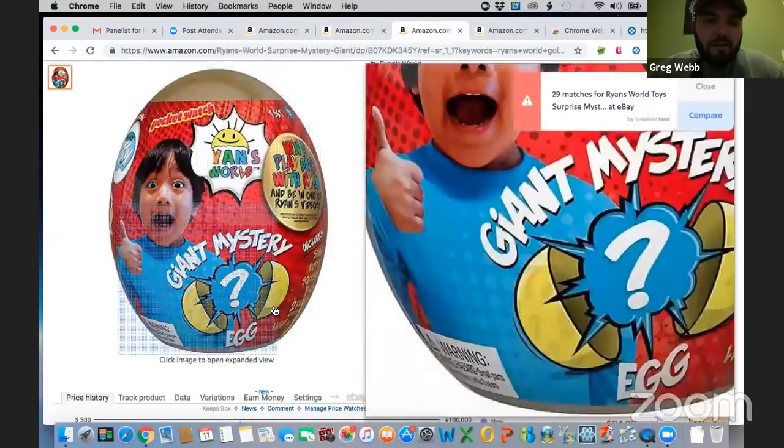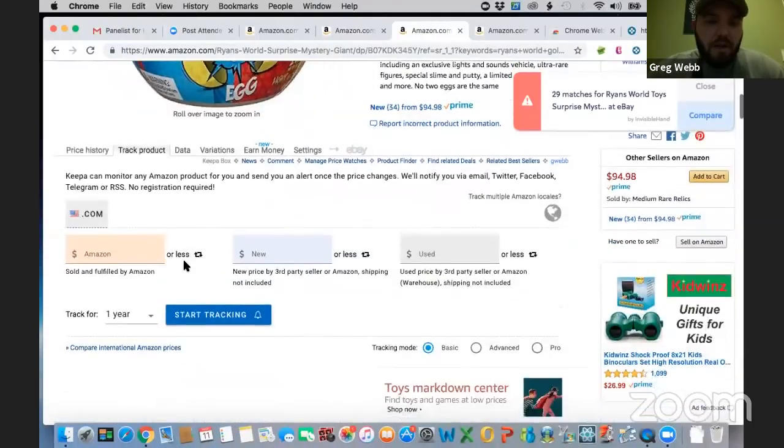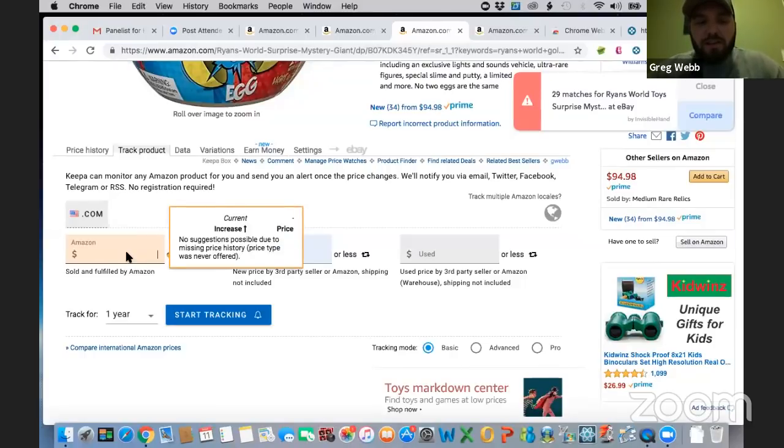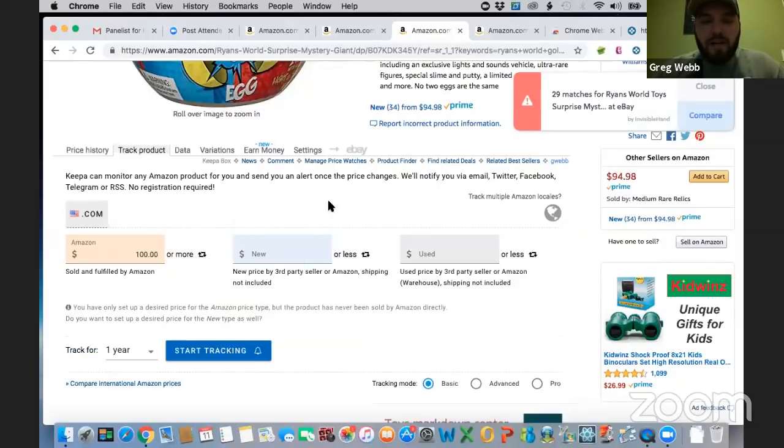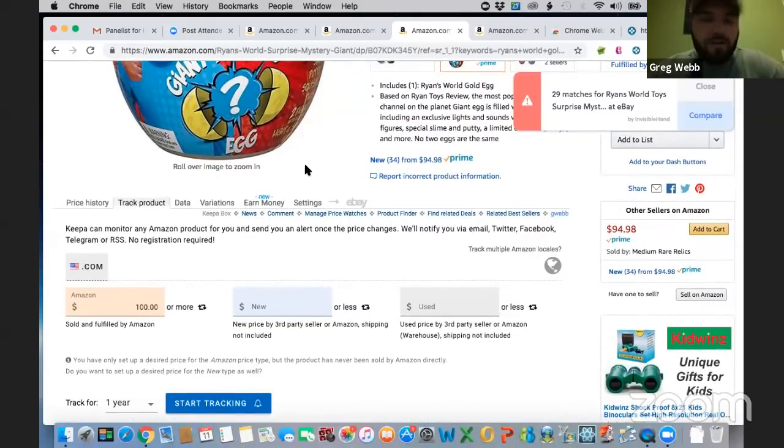And with this one, I don't think I'm tracking this one either. If I click on this right here where it says switch to increase tracking, like with my buy and hold strategy, if I want Amazon to tell me when it gets to a certain price, all I have to do is switch this to decreased or to this price or more. If I say I don't want to sell this thing for under $100, I could do the exact opposite. I could put $100 in there, and it would alert me when it got to $100, and then I would know when to send it in and when to sell it. Does that answer the question?